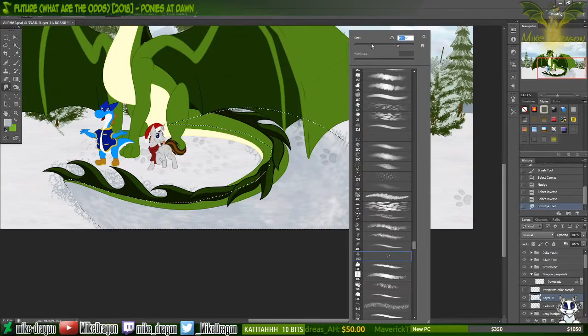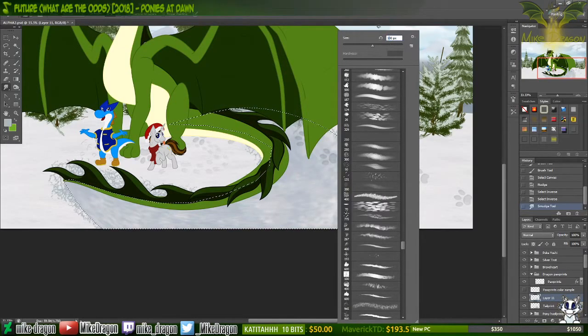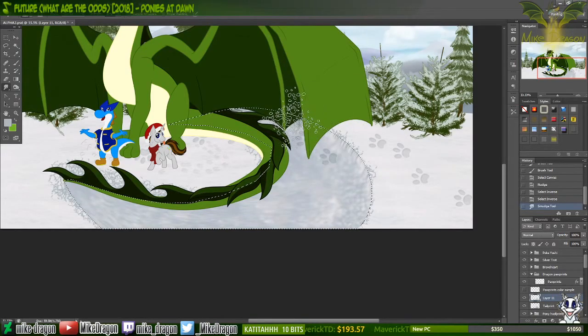Let's make this larger at a size of 300. No, 300 is too small. 1000. That's 100. I forgot to add another zero. There we go. I see stuff happening there. I'm not sure if this is exactly what I want, though. Yeah, no, this brush is not quite what I need. It looks cool while it is applying the effect, however. It does look kinda cool.